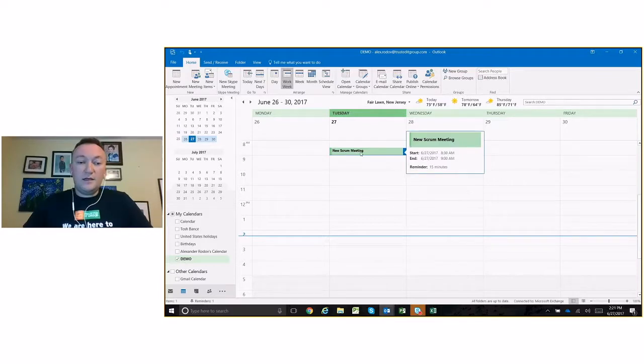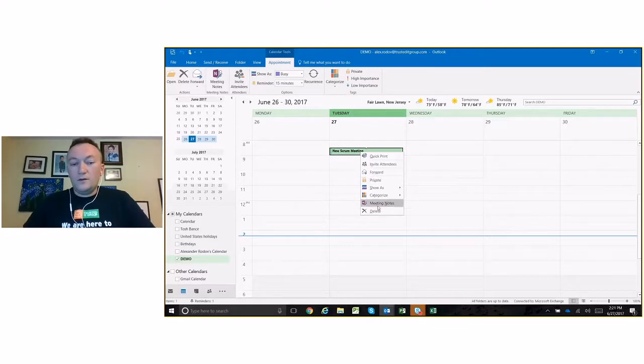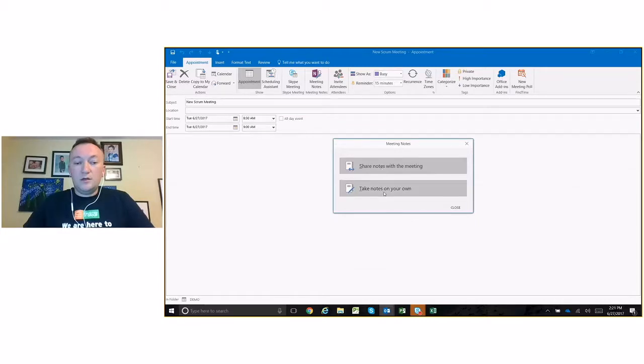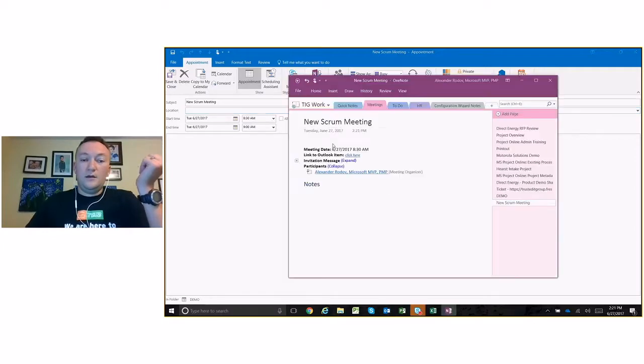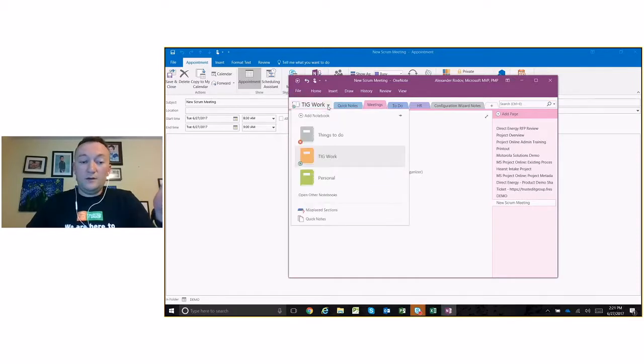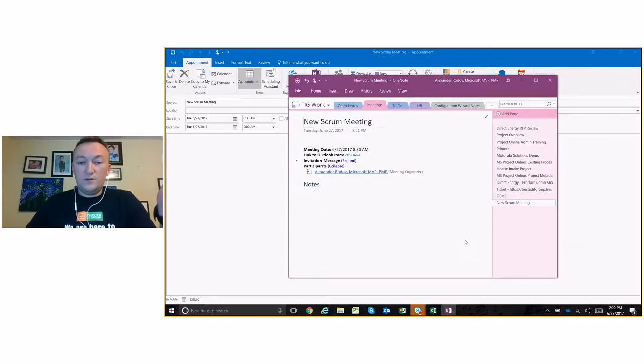Let's say you had this meeting today, and you'd like to save some notes. You click on that meeting notes. It would launch your OneNote desktop application, and I'm going to say take the notes on my own, and it's going to suggest putting it into a certain book, but I know that I'd like to use the book that is open. Other notebooks, open, and I have this 003 notebook.